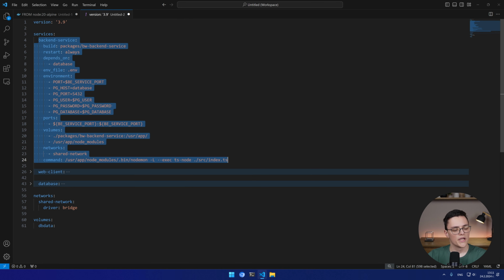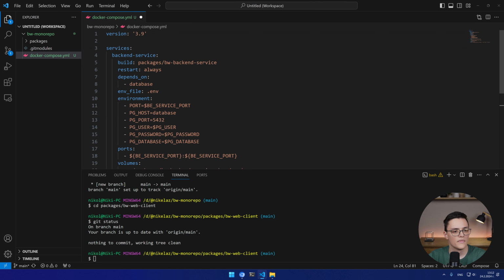I'll start with the backend service. This is, of course, how I call my service. Here you can basically write anything. I'll call it backend service because this is called bw/backend service, the repository. Bw is the prefix for Budget Warden, for the branding of the application. Then backend is the environment, basically the essential environment this is running as, and then what it is, a service.